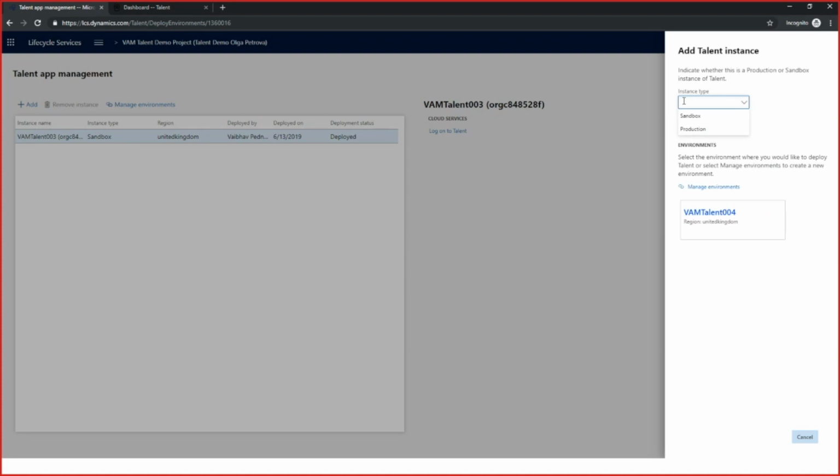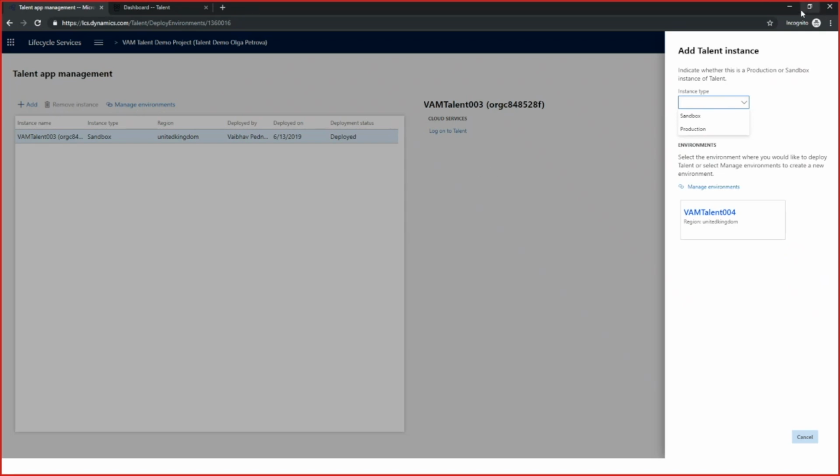The idea here is to be able to move forward with our other enhancements which are coming around this. The important point is that the sandbox instance type would be used for any feature testing prior to moving to production, and any preview features you want to test before you enable them in production. That helps you distinguish between different purposes around your environment planning. Below, my CDS environment is shown. If you don't see this environment, it may be that it was created in an unsupported region. We have a docs article which talks about supported regions. It's currently United States, Europe, United Kingdom, and Australia. So you need to be careful around that.